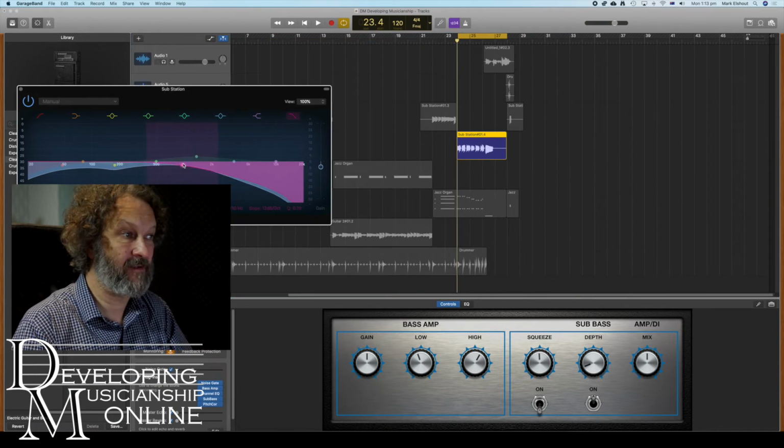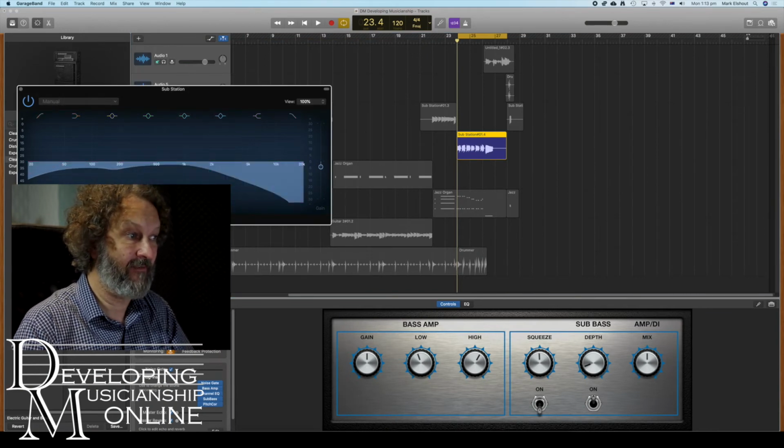So it's something where we've got to make some judgment calls on where you want the bass to sit. Now there are some ways we can manage this with compressors and things like that, but for the moment what we really want to do is be able to get the drums and the bass to play together and to sound good together without washing the bass of the kick drum out of the equation. So if I go back and I'll just make a further adjustment and have a look at the bass to see where it's competing with the kick drum.